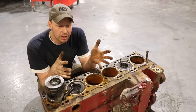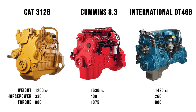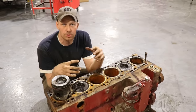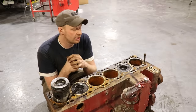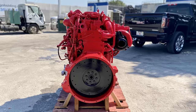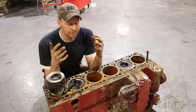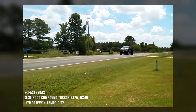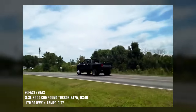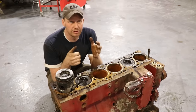The biggest problem with the 8.3 is that it weighs so much. If you're thinking about putting this in a pickup or some cool conversions, it's not a great fit because it's about 2,000 pounds by the time you add the weight of the oil, the extra oil, the coolant, turbo, all that fun stuff. You're looking at a very limited amount of platforms that can actually hold this. Tie rod ends, suspension travel — all of that makes it ride like crap. It's fun to do the conversion, but if you want something practical as a daily, the 8.3s don't make a very good swap unless you're going into a 4500 or 6500 chassis and up.